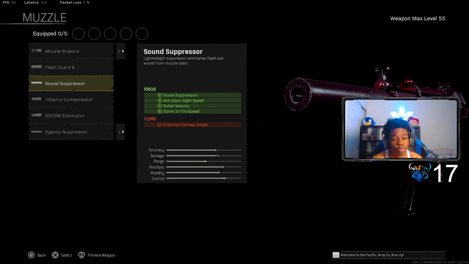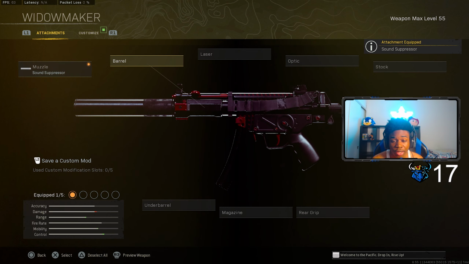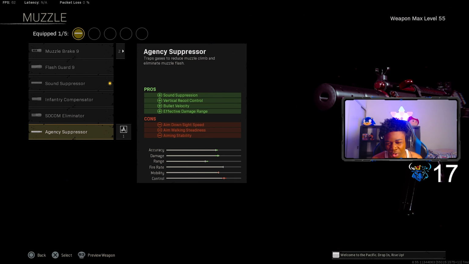Now for the muzzle, make sure you put on the sound suppressor. The reason I'm saying the sound suppressor is because we need ADS speed, bullet velocity, and sprint to fire time. We are rocking no barrel, so hey, wild out, but we need this over that.